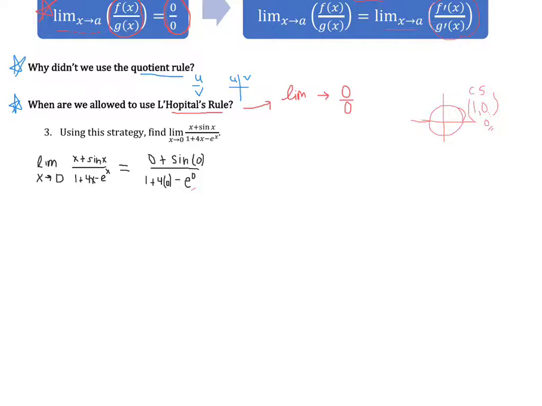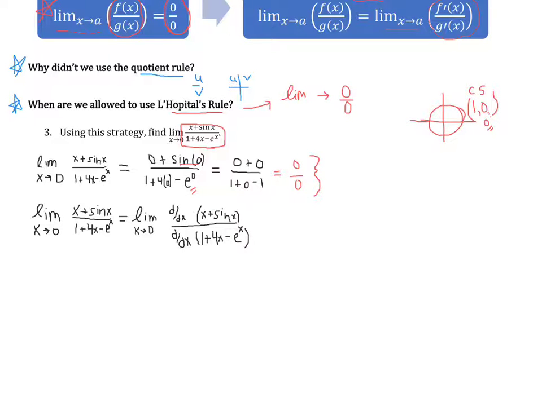So now we're going to write that, and we should also be remembering that e to the 0 is 1. So let's rewrite. I got 0 plus 0, remembering the sine of 0 is 0. E to the 0 is 1. So if we do this out, we get 0 over 1 plus 0 is 1 minus 1 is 0. Okay, great. Well, actually not great. If there was anything else, we would have an answer. But since it's 0 over 0, we would either look to factor or use L'Hopital's rule. Do I feel comfortable trying to factor this and cancel out? No. But I am comfortable using L'Hopital's rule because we've been practicing the derivative so much. So let's go down and let's rewrite our first step.